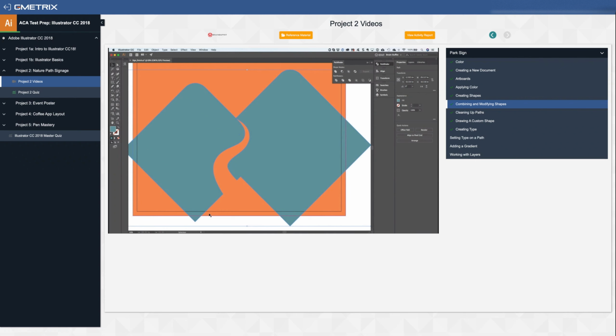There's a couple ways we can do that. The way that I'm going to do it, that's probably the most intuitive, is using the eraser tool. And that is this guy right up here. The eraser tool, if you click on it, its job is to erase elements of this design. Now, you could double click on the eraser tool and that'll allow you to change the size of it. But what exactly is 10 points? It's really hard for us to understand that. So I'm just going to cancel out of that.